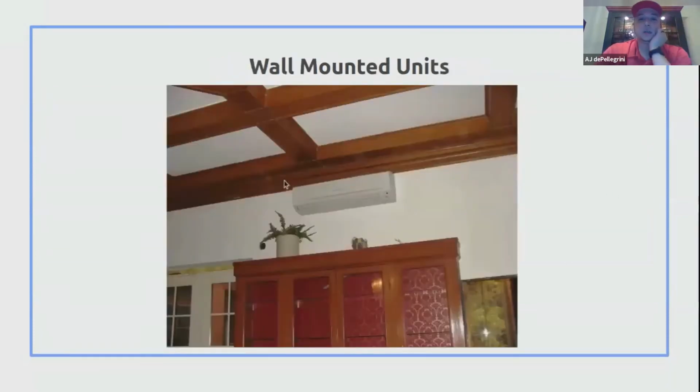Wall mounted units. So this is just an image of a wall mount system. Not saying that this is what you want. The biggest thing with wall mounted units is everyone wants them tucked up, out of the way, out of sight, out of mind. And we agree. However, we do have to have a clearance above the top of this unit. We have to have a 4 to 5 inch minimum up here. The reason being for that is these units have a return air that comes in at the top of these units, along with a temperature sensor. If we pull them too tight to the ceiling, they will not read air temp properly, and they will not return air properly. You'll end up with faults in codes. So keep that in mind if we are going to go with a wall mounted unit.